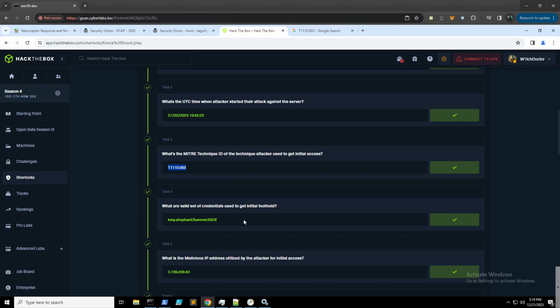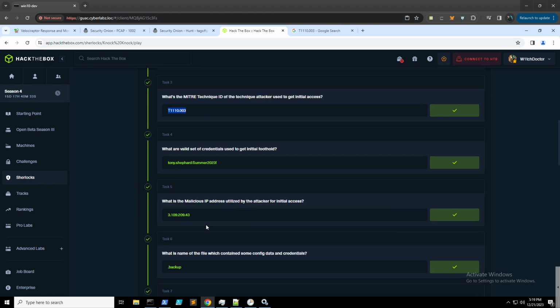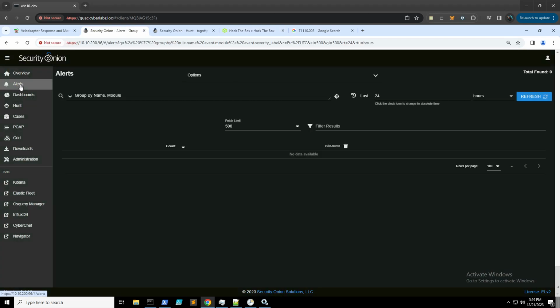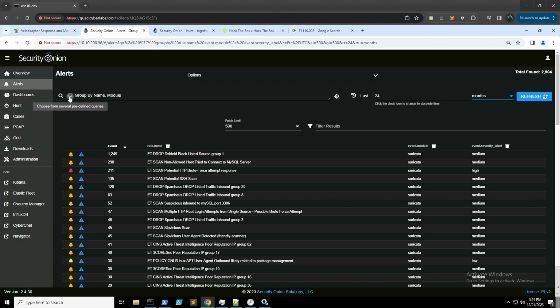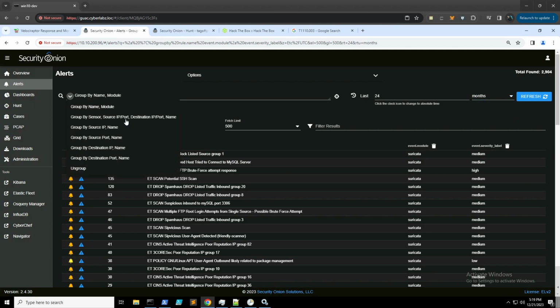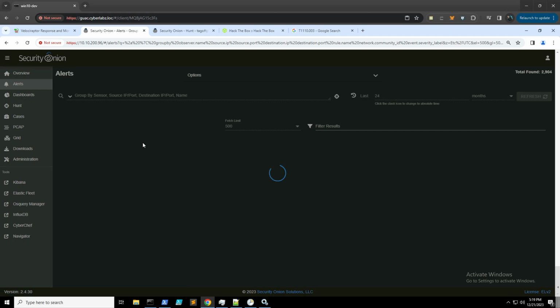So that was task number 4. Task number 5 here, what is the malicious IP address utilized by the attacker for the initial access? If we go back to our alerts, and we'll just expand this out 24 months, let's do this one here.